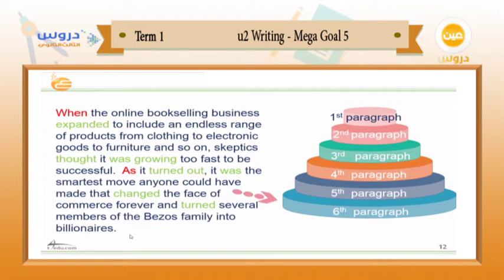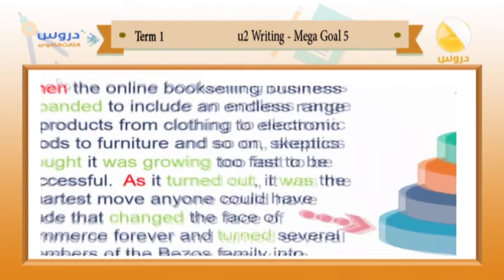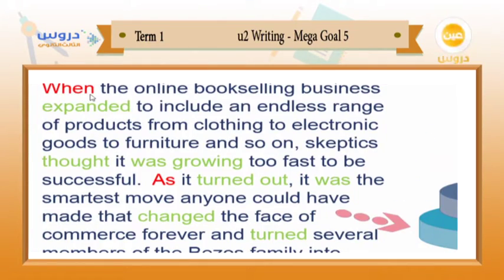Alright, so here this is the biography. As you know, there is a chronological order from the childhood till the end of becoming a billionaire and a rich man who has a big company for buying online stuff, right? So here, this is the sixth paragraph. As you notice, we use the connectors in red color to connect the events in order.